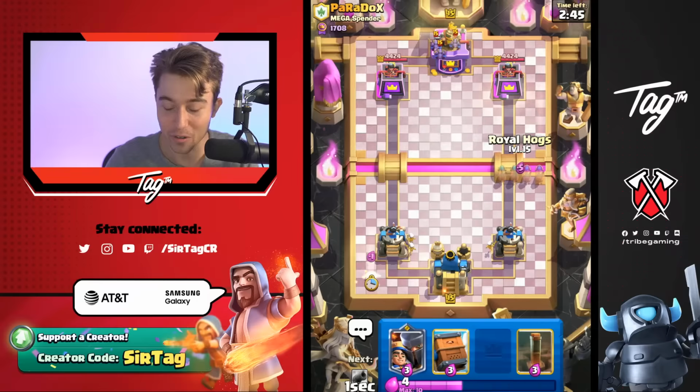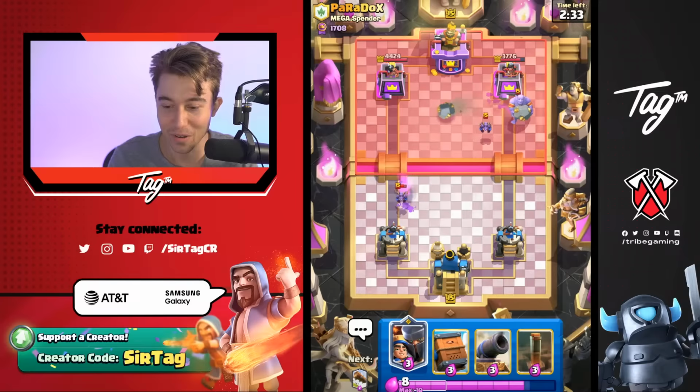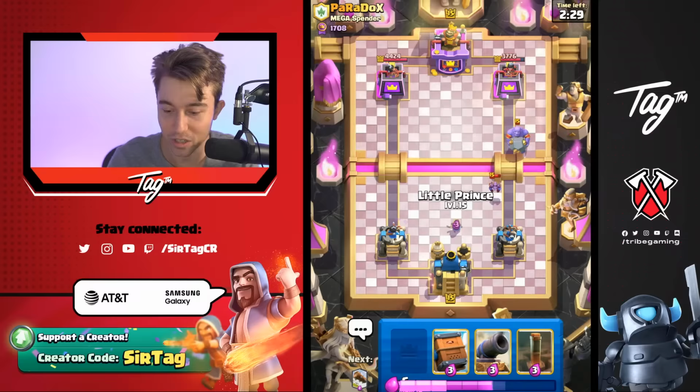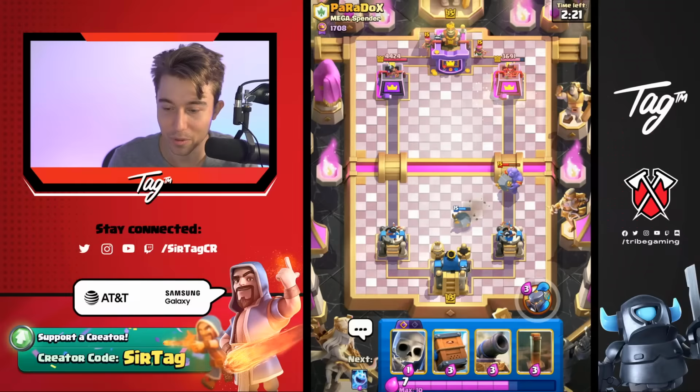Whenever we see minions, I'm fully expecting our opponent to be running a Goblin Giant deck. That's just how it is right now. It's always Goblin Giant. So against this type of strategy, we're going to go Little Prince in the middle, and there's a chance he goes and clicks the tornado on us. But not the end of the world if that happens. We'll log, and we'll dishevel the bowler a little bit. Not going to be able to activate King Tower or anything, but it's all good.